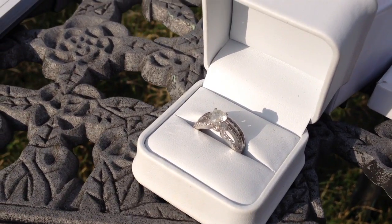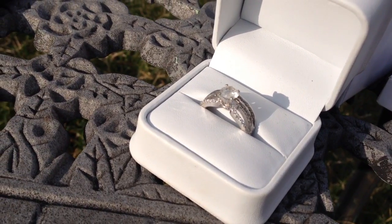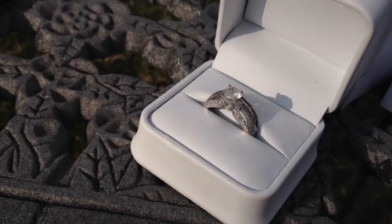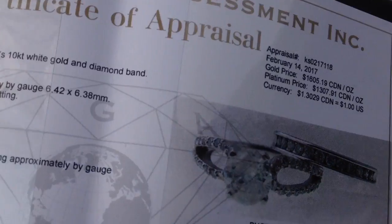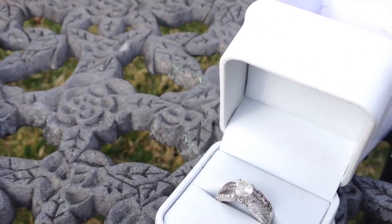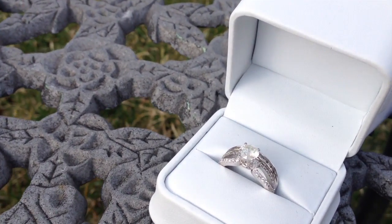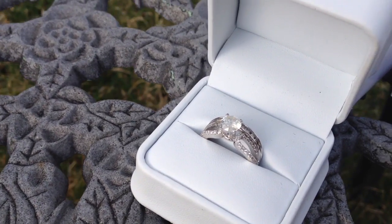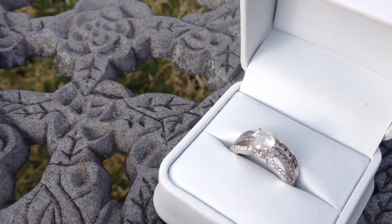This just came into the estate. The reason it came into the estate is because, well, it wasn't used for what you use a wedding ring for. I just had the appraisal done — in February — to the tune of $8,400. The engagement ring is a single carat with some cute little diamonds around the sculpture of it, and there's also a diamond band with detailed little diamonds around the side. It's an awesome set.